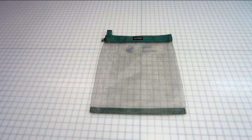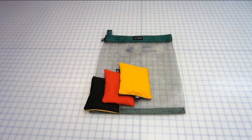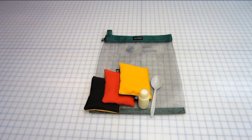Once you've gathered your scented items, and for today's demonstration, these bean bags are going to represent our food, you want to store these things. What do you do first? We suggest odor-proof food bags first. Scented items inside odor-proof food bags.